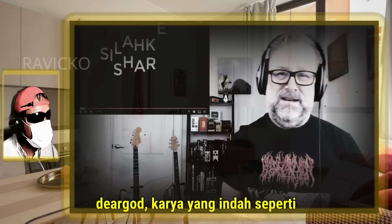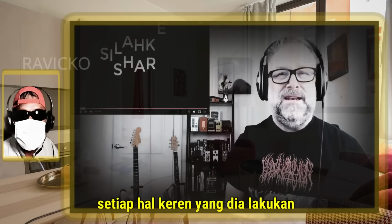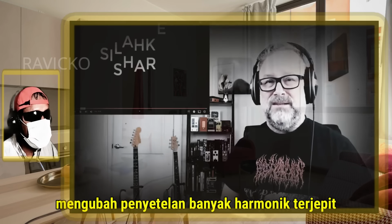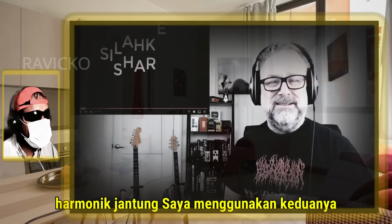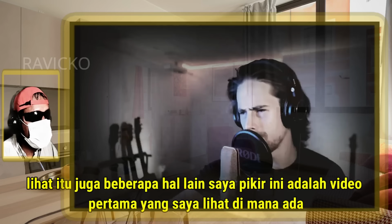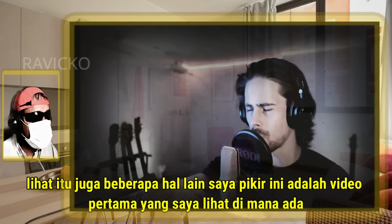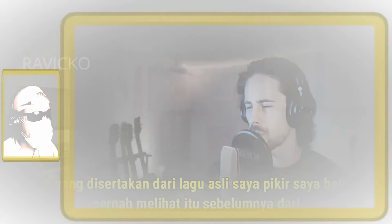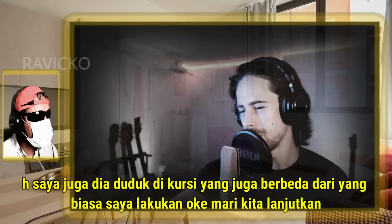Alip doing the song Dear God, beautiful piece. It's like every cool thing he does as a fingerstyle player: bending behind the nut, altered tuning, lots of pinched harmonics, or I should say plucked harmonics, harp harmonics. I use both of those interchangeably, but he's a master at all of that. Also, a couple of other things. I think it's the first video that I see where there are lyrics included from the original song. I haven't seen that before from him. Also, he's sitting on a chair, which is also different than I'm used to.